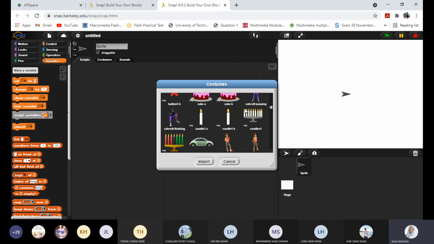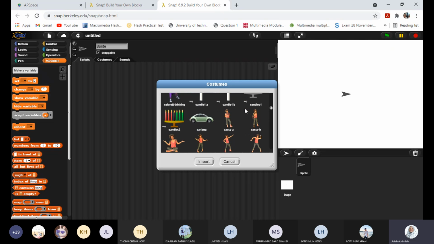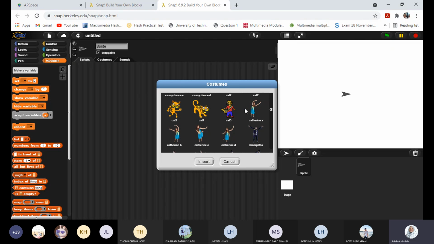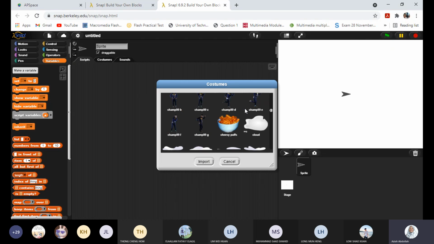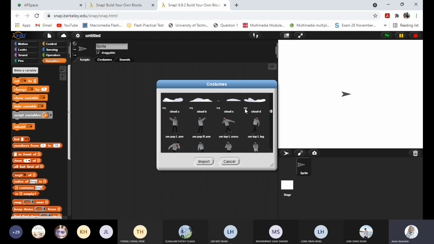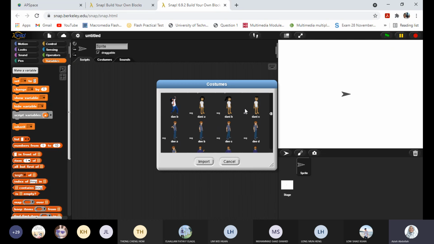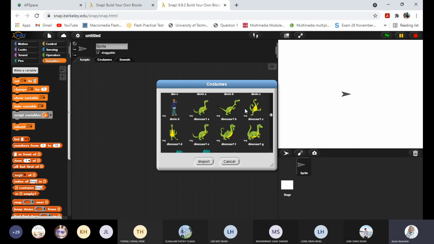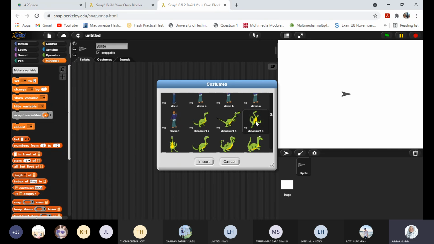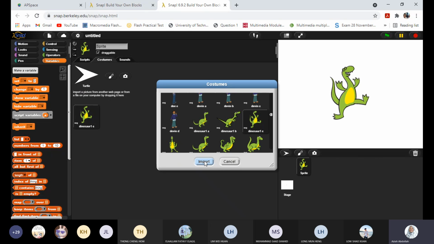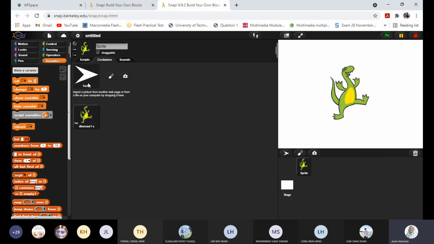Let me check first which costume we want to use. Oh, dinosaur onesie. Okay, because very cute. I will use this one.